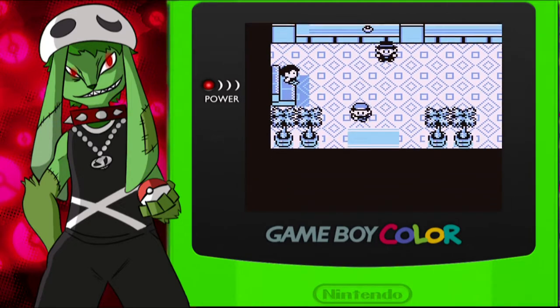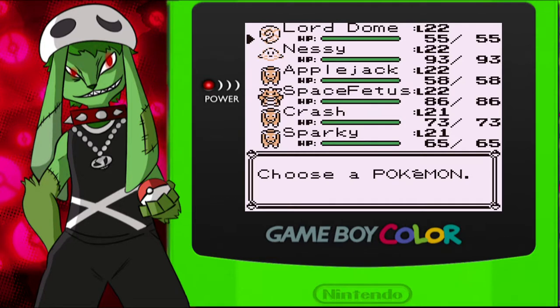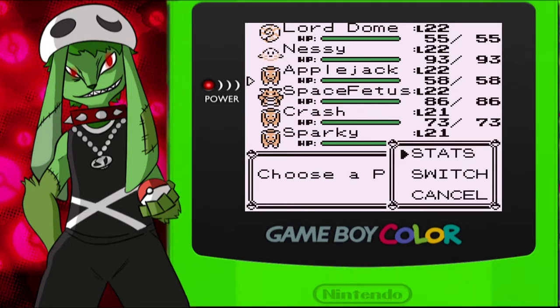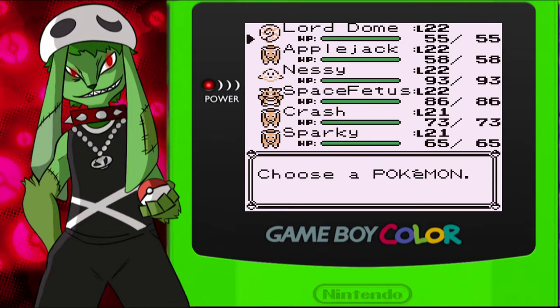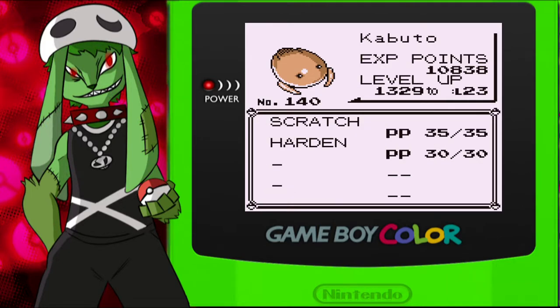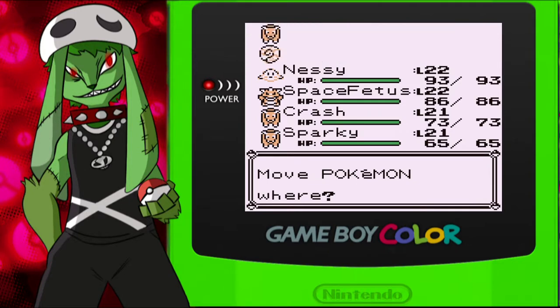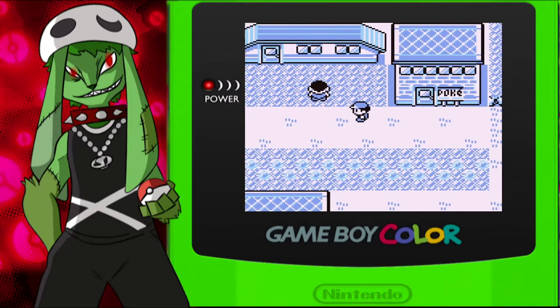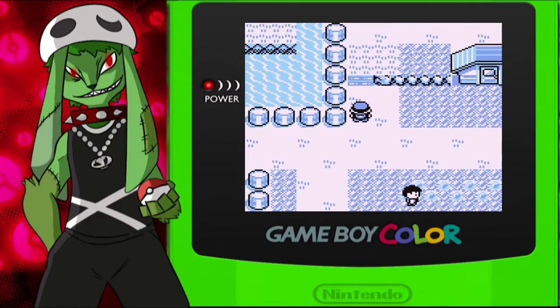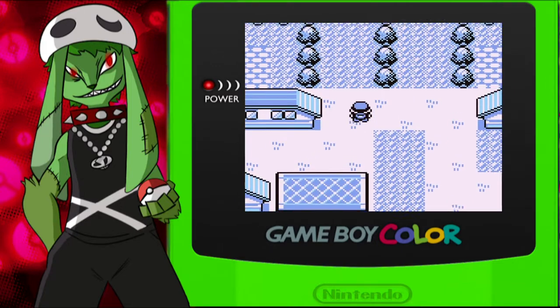In between episodes, I had somebody comment that they would like to see me make use of Lord Dome, who is a Kabuto, and Applejack, who is a Ponyta. And we'll put Applejack up there. I trained up Lord Dome as much as I could, but even up to level 22, he only has Scratch and Harden. I'm not sure what level he evolves. I didn't look it up. So for now, we're going to use Applejack, because Scratch is not great, and at least Ember is an elemental attack, so it'll actually do some damage.